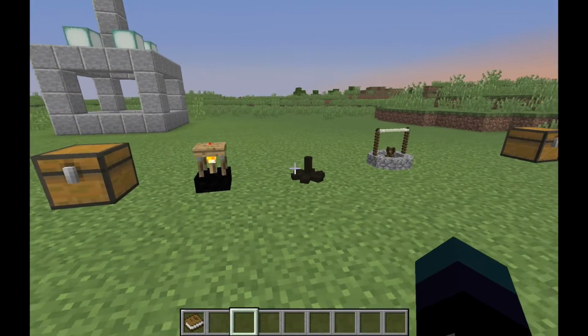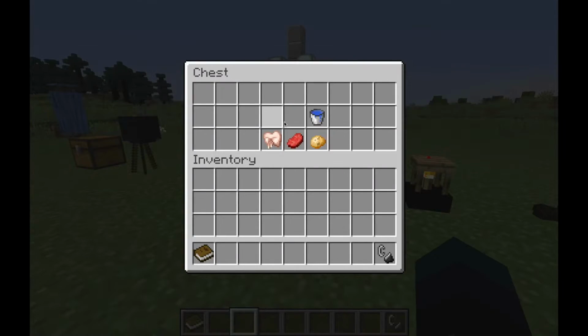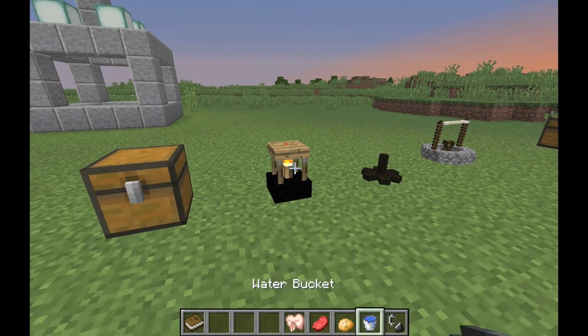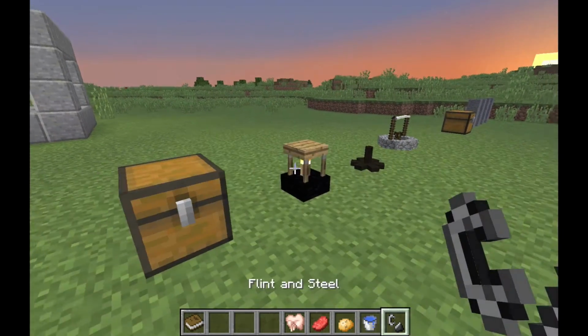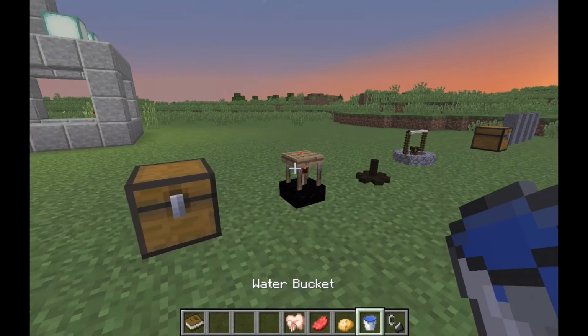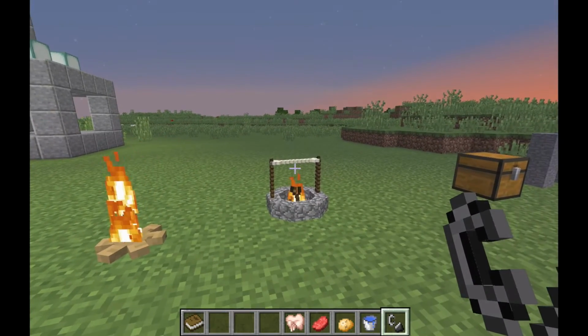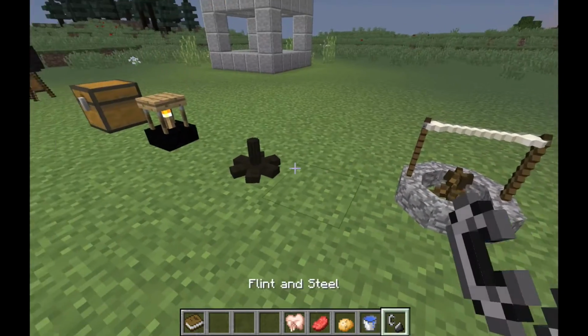Moving on, I guess it's kind of fitting that it's dimming down. We have three lightable pieces of furniture. So, using flint and steel and the water bucket will douse the lantern. Use the flint and steel to relight it so you could turn it on and off like so. Use the flint and steel to light the two fireplaces, and as you would guess, the water bucket douses them.